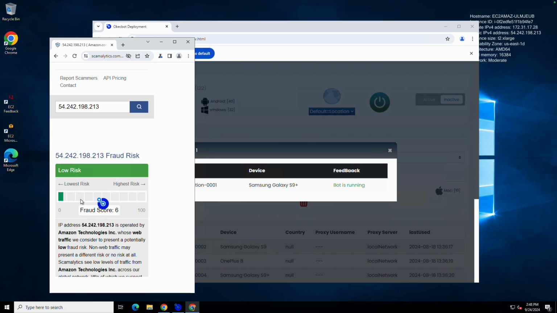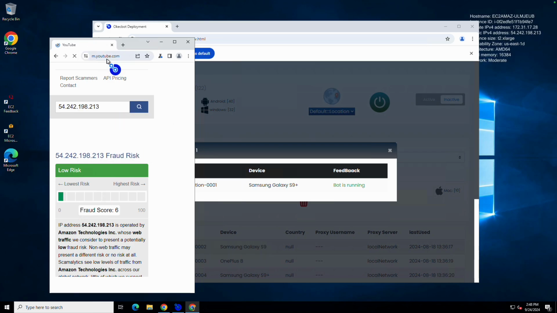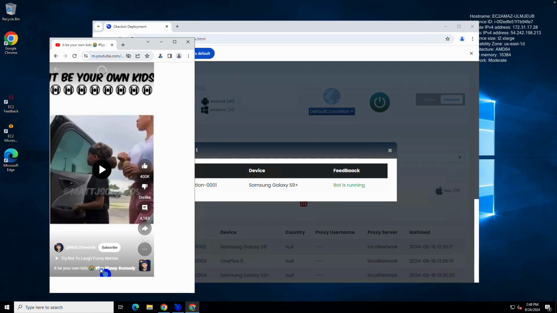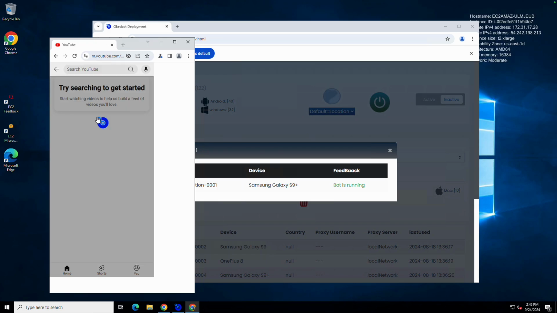However, some websites don't accept traffic from certain ISPs. For instance, if I want to open YouTube now, let me open youtube.com. I might not be able to watch any video on youtube.com, because I'll be told something like, log in so we can confirm you're not a robot. It's not giving us issues now, but usually YouTube will tell you things like that. Let me search for okay bot.